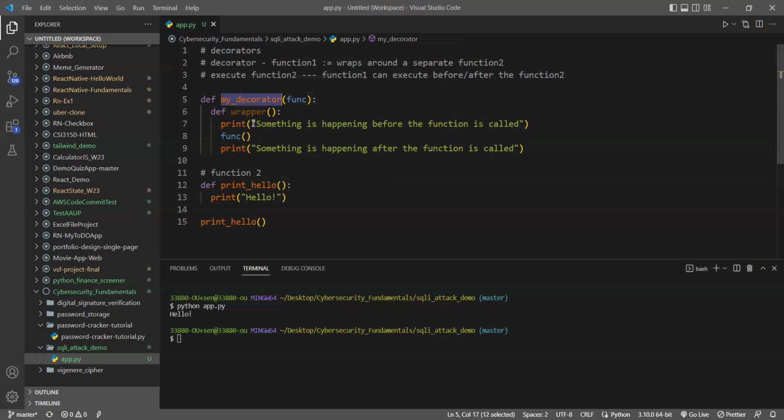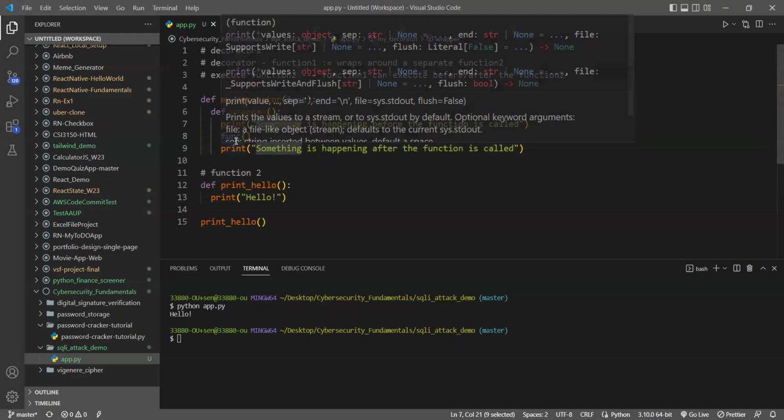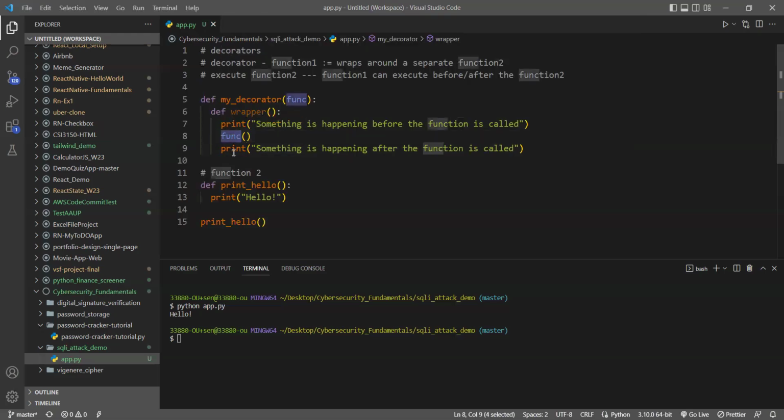All right. So you can see here the logic of these functions includes additional print statements that will be executed before and after the actual function call. But these print statements on line 7 and line 9 are not a part of the actual functionality of the print hello function.